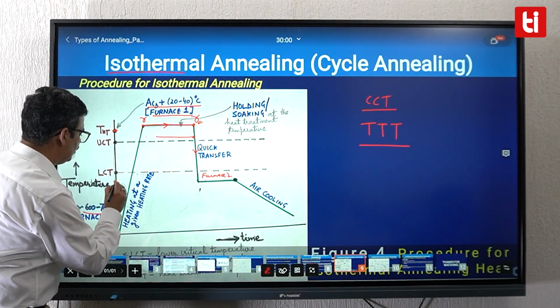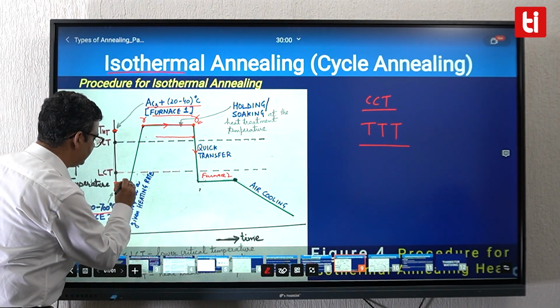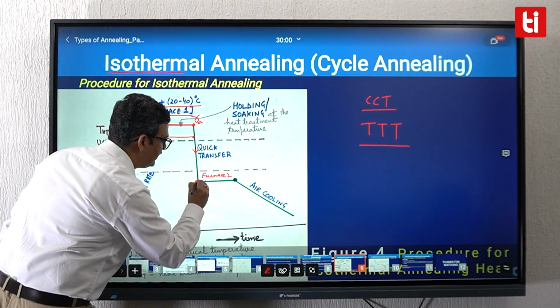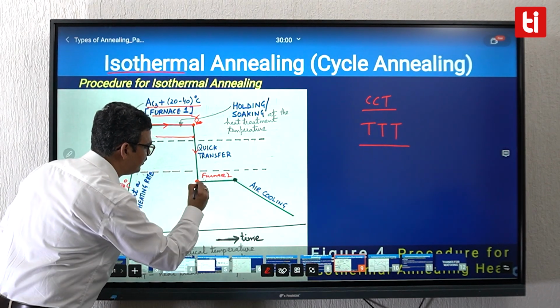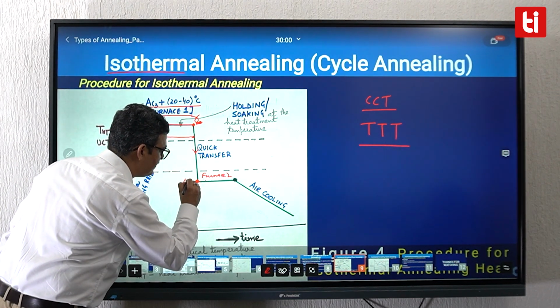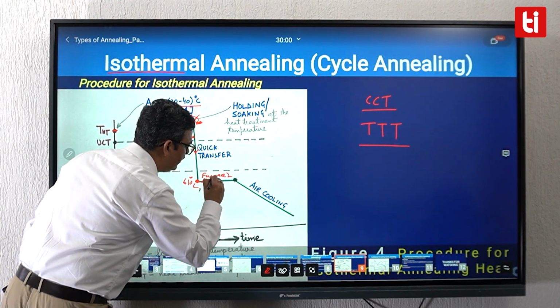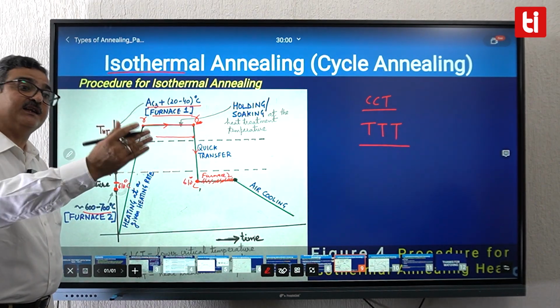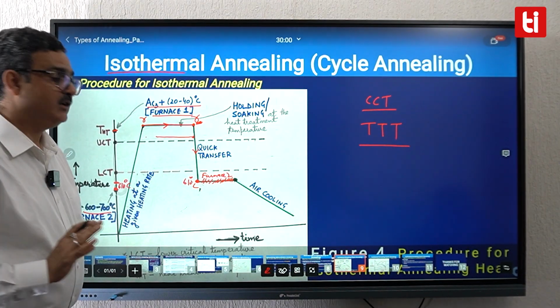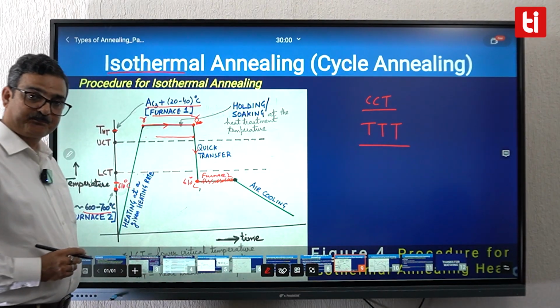सपोज करिए बच्चों 2 मिनट के लिए कि हम इसको ले आए 610 डिग्री सेंटीग्रेड पर, वहां फर्नेस मेंटेन थी 610 पर, क्विकली सारे सैंपल्स जिनमें 100% ऑस्टेनाइट है उनको ले आए, क्विकली ट्रांसफर किया फर्नेस 2 में, 610 पे मेंटेन्ड है, यहां होल्डिंग कर दी. होल्डिंग करोगे तो यहां ऑस्टेनाइट की ट्रांसफॉर्मेशन होगी. ट्रिपल टी डायग्राम बता देगा कितने समय के बाद ऑस्टेनाइट टूट जाएगा. उसके बाद आप एयर कूलिंग कर दो.